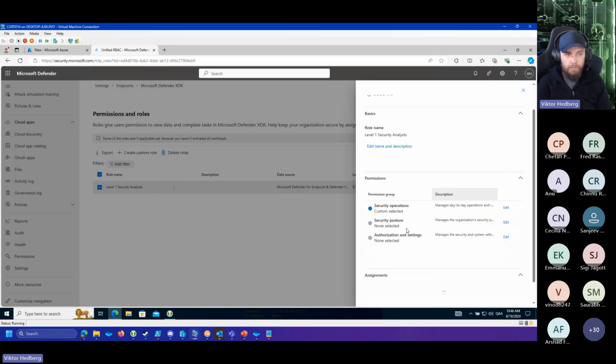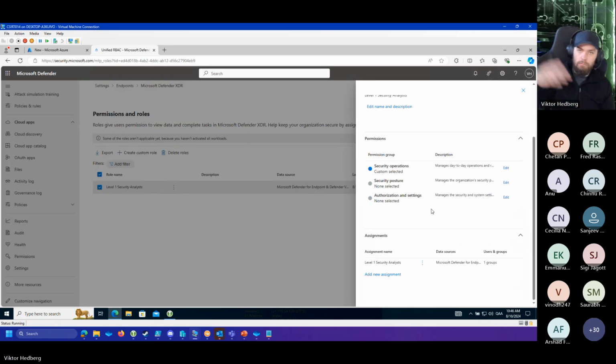So instead of having, hey, you're a security analyst, you can do whatever you want inside of Defender XDR, try to limit the levels of permissions based on the roles that the users have. So if they're a tier 3 analyst, they do everything in terms of security operations. They need to have everything in levels of permissions.